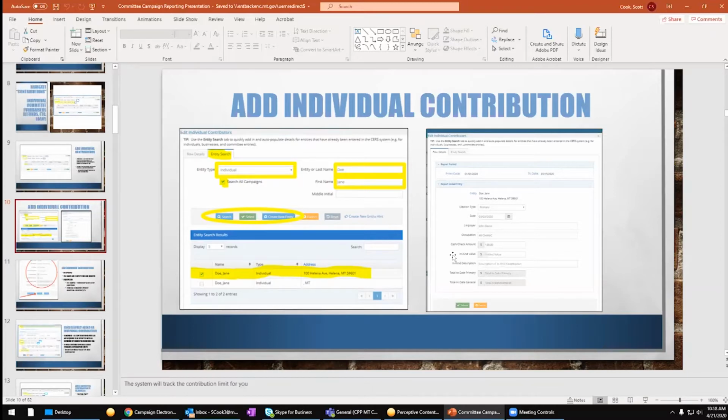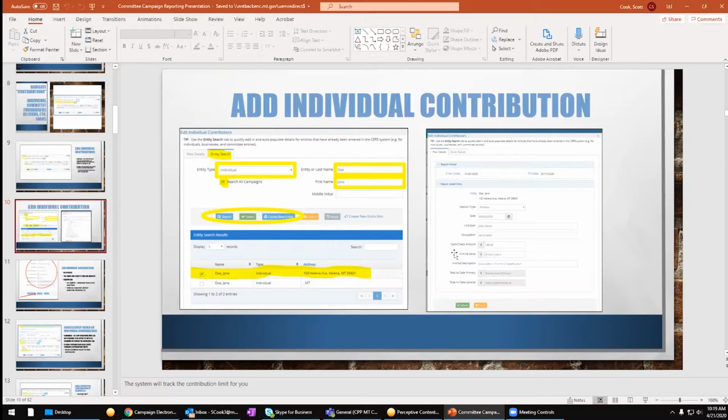So for example, let's say somebody contributed a $25 Amazon gift card for you to raffle off in addition to making a $50 contribution to your committee. In that scenario, you would enter $50 in the cash check amount, and then in-kind value, you'd put $25, in-kind description, Amazon gift card. And that in-kind value counts towards the $35 occupation employer reporting threshold. So if they give you a cash contribution of $10 and an in-kind contribution that's worth $50, they would be considered as giving you guys $60, for example. I hope that makes sense.